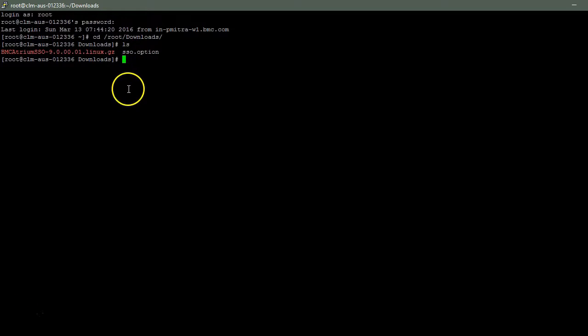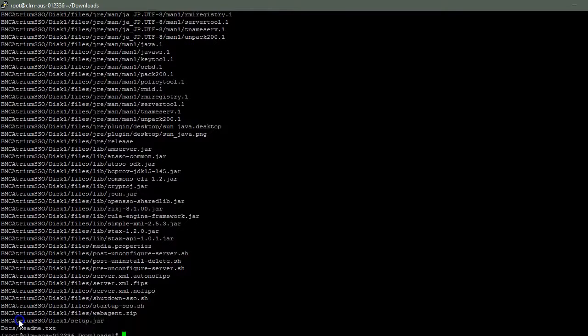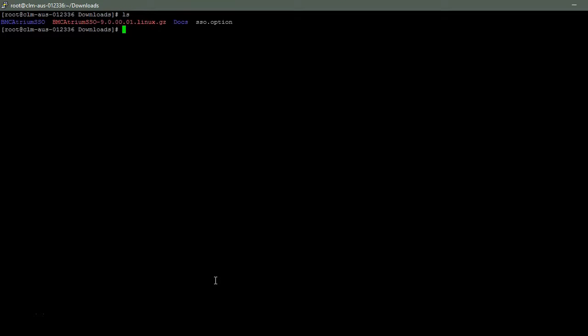Let's first extract the Atrium SSO install package. As you can see, we have successfully extracted the SSO package.